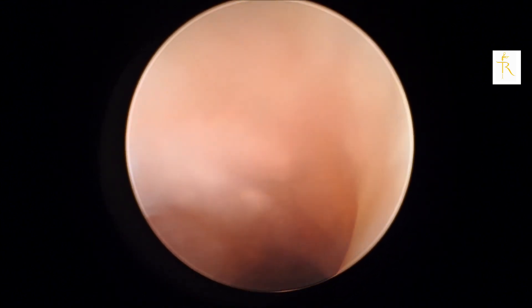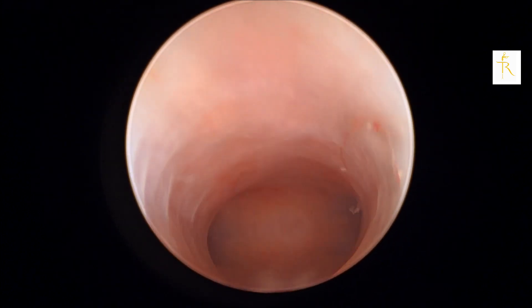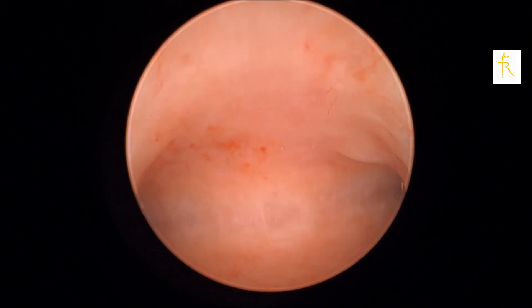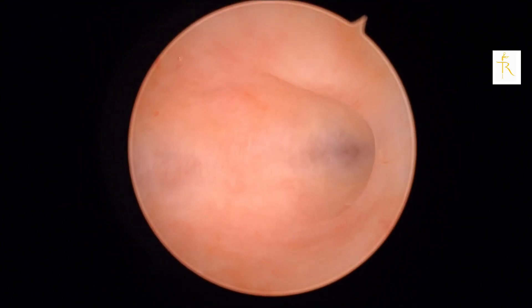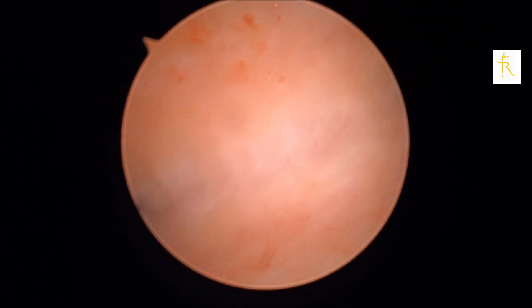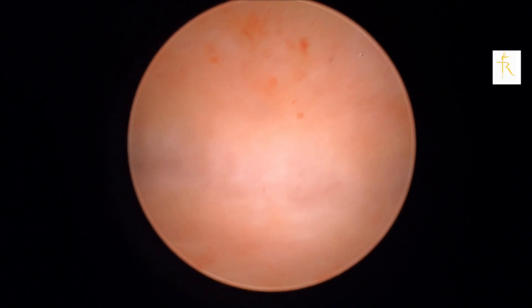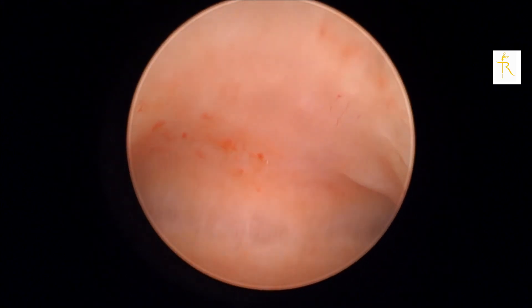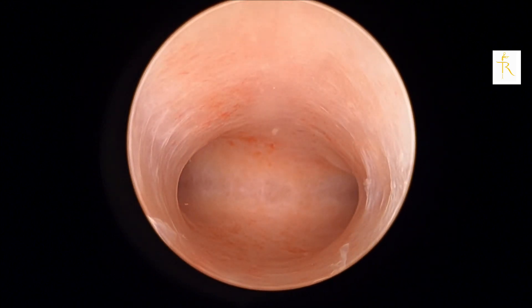Those adhesions are broken down by hydrostatic force alone. You drop your hand a bit further down and negotiate your way slowly further in — and voila, we're in the cavity. Once in the cavity, you assess both ostia: you see the left ostia, turn around 180 degrees and see the right ostia, then pan back for a panoramic view of the entire cavity. Overall it seems quite atrophic.